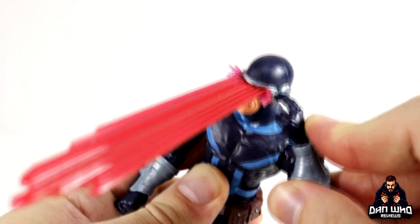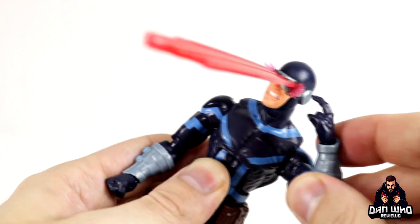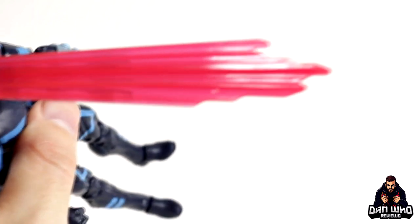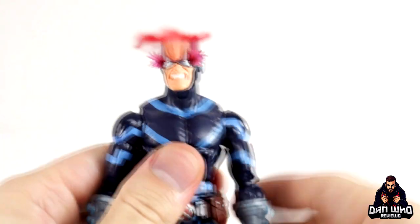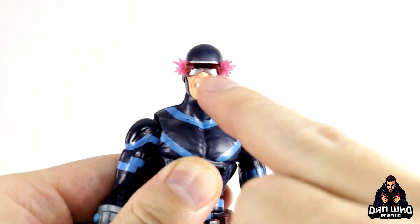I don't think he does it in the comics anymore, to be fair, but it's definitely your mind's eye version of this sort of optic blast. But yeah, looks good. Again, sort of like clear candy red sort of plastic with a little bit of sculpted detail on there, and it's flat on the outer side. But yeah, it looks good. It does what it's meant to do, essentially, so you can't be mad at it. But if you don't want that, you will unfortunately just have a big gap in the middle of the face.